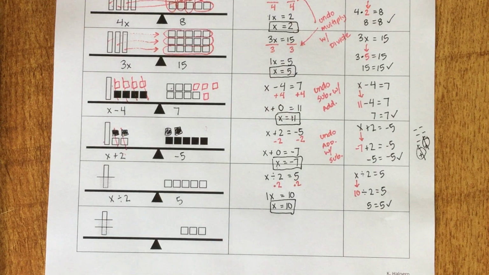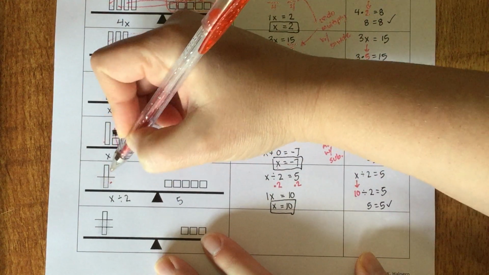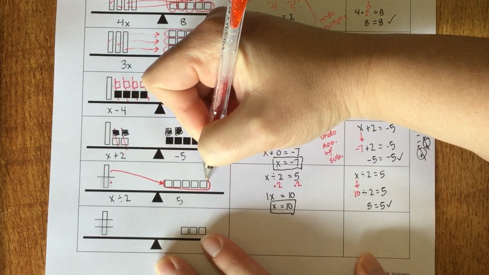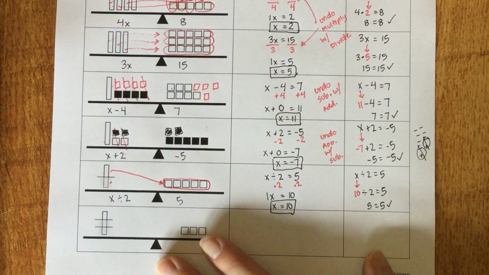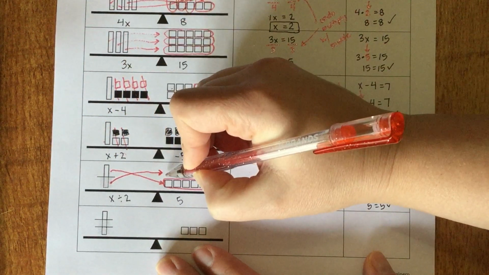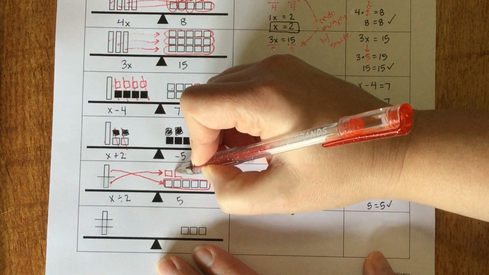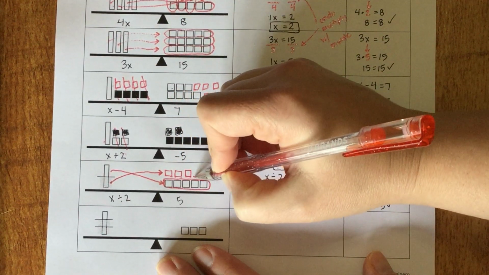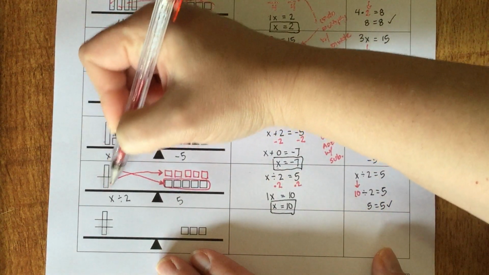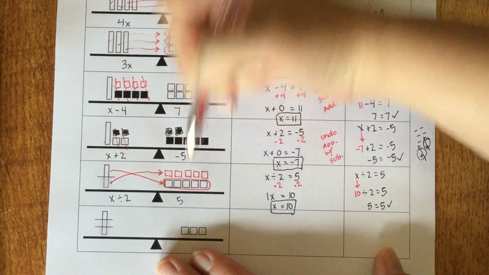And if you're looking at the picture and thinking, how am I going to show that the x is equal to 10? Well, this part of the variable is those 5. The other half of the variable would also have to be 5, meaning the entire variable is in fact 10.